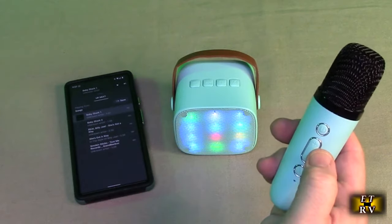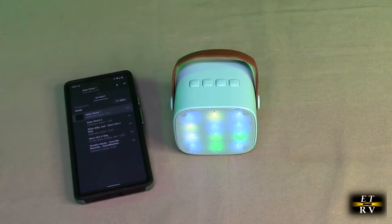It beeps when you reach the upper limit. So that's the strongest volume right there. So you play any song and you can sing along with it real easily.